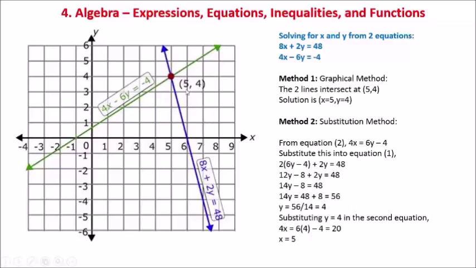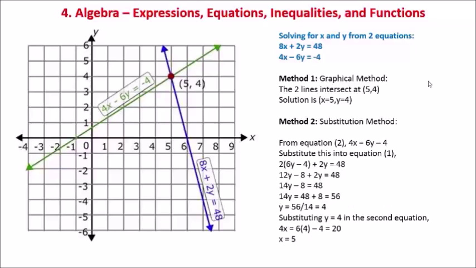In this case, if you look at the graph here, x equal to 5, y equal to 4, the point (5, 4) lies on the green line, and that point lies on the blue line also. So what does that mean? It has a lot of meanings. One meaning is that the point of intersection of the two lines is (5, 4). That's very obvious by looking at it.